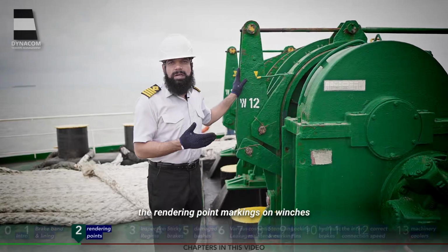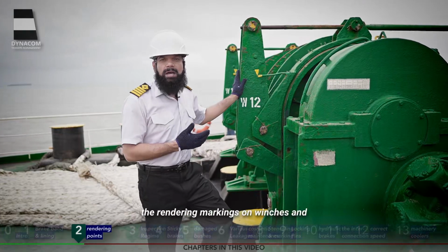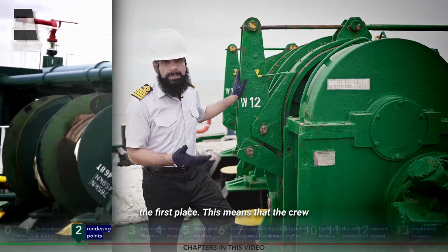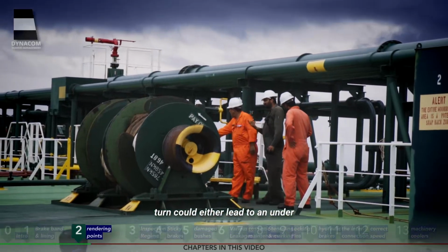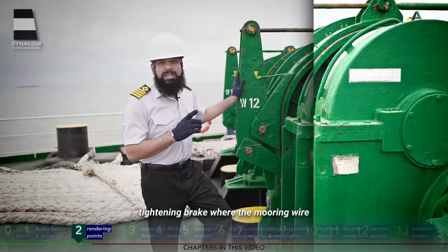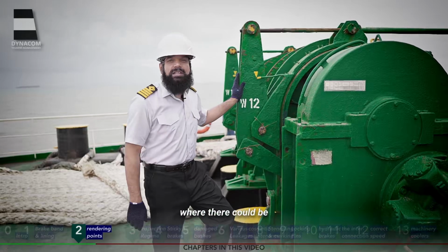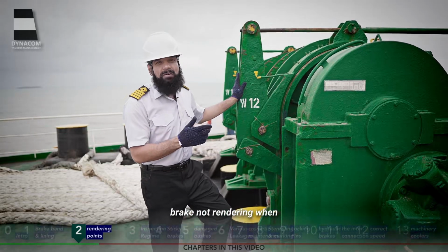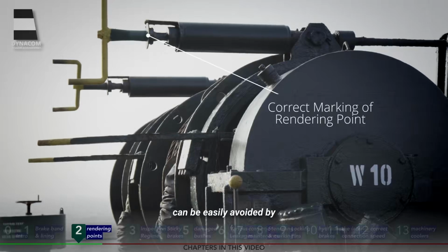Next, we shall be talking about the rendering point markings on winches and windlasses. It has been observed that in many cases the rendering markings on winches and windlasses are either incorrectly marked or not there in the first place. This means that the crew on board is unable to correctly tighten the brake, which in turn could lead to an under-tightening brake, where the mooring wire slips, pays out before the render load is reached, or over-tightening, where there could be potential damage to the mooring winch or fittings as a result of the brake not rendering when the rendering load is reached. Not to mention, this is a situation that can be easily avoided by marking the rendering points correctly.